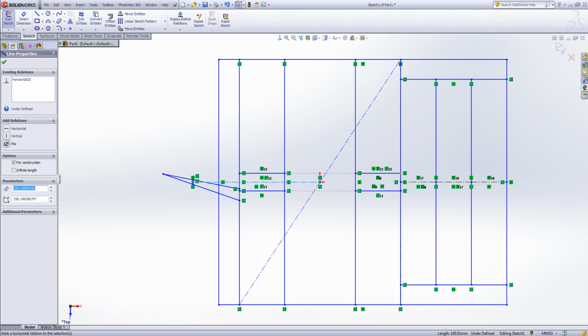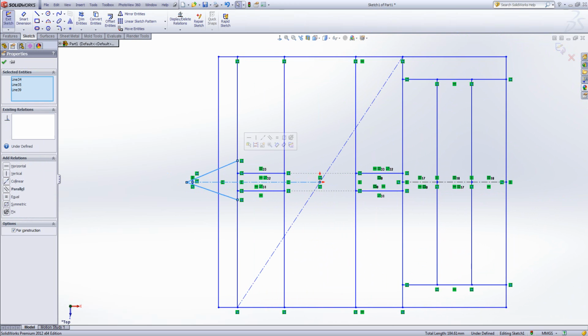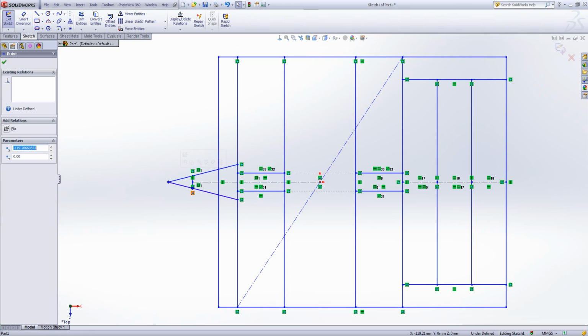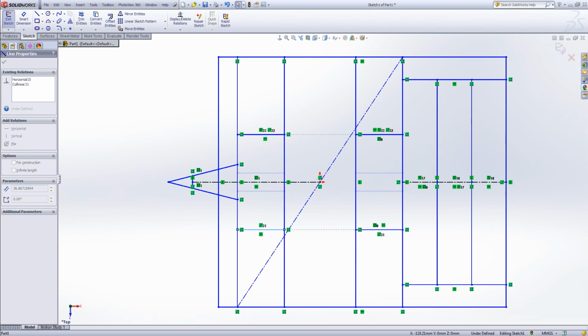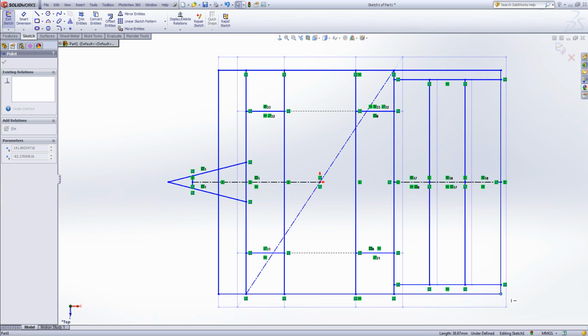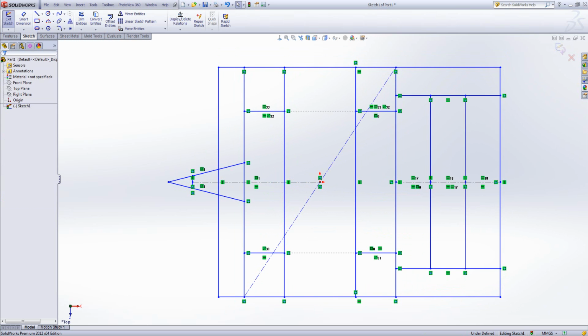I do have to just make some small adjustments though, because you can see the sketch did slightly adjust when I made that change. It's just to do with the fact that we haven't got any dimensions in here at the moment. So you can just pull it around to get it back into the correct position. And just by adding a symmetrical relationship, we can get it back into the correct location. So now we've got something that updates quite nicely. I'll just drag the sketch around so it's a bit closer to what I want it to be. Okay. And we can make quite effective and quick changes in here.